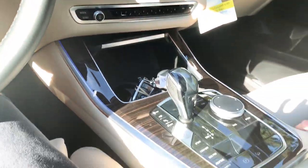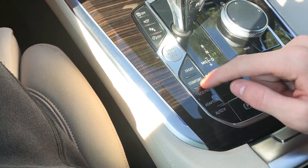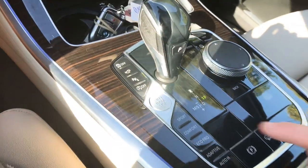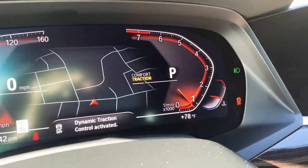So down here is all like your controls to like sport. You have different modes on this car. You have a sport mode. You have a comfort mode, which probably is more comfortable. You have an eco, which saves gas. And then up here, you have like your traction control, as you can see.